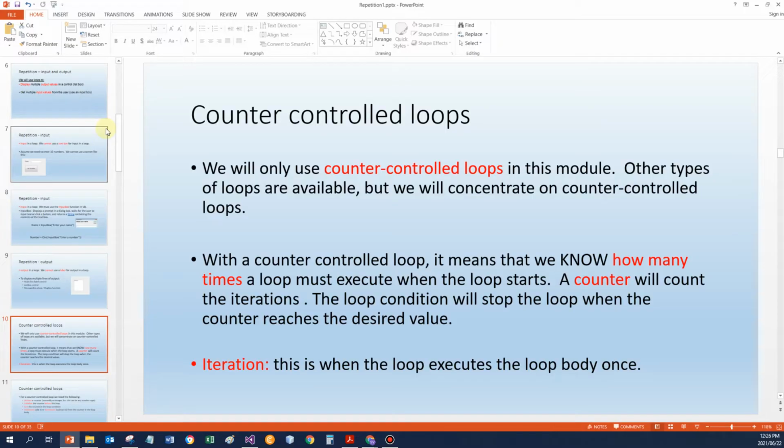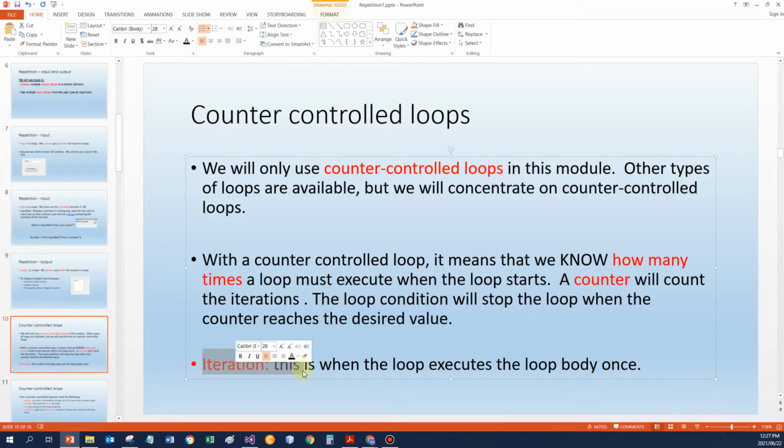If you, for example, need to code a program to use at the cashier, you never know how many customers you're going to get on a day. Okay, so that would be a different type of thing that we're doing. For now, we're going to work with only where we know before we start how many times the loop must execute.